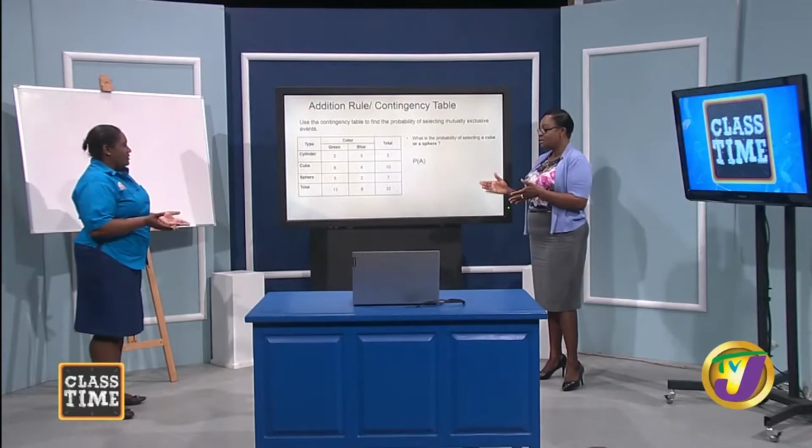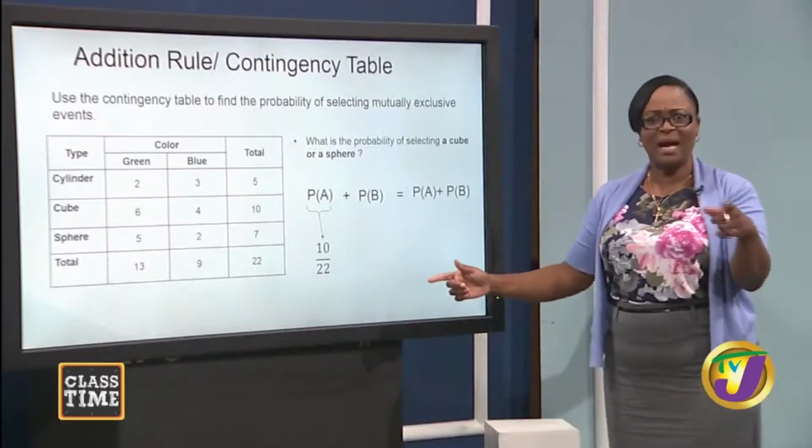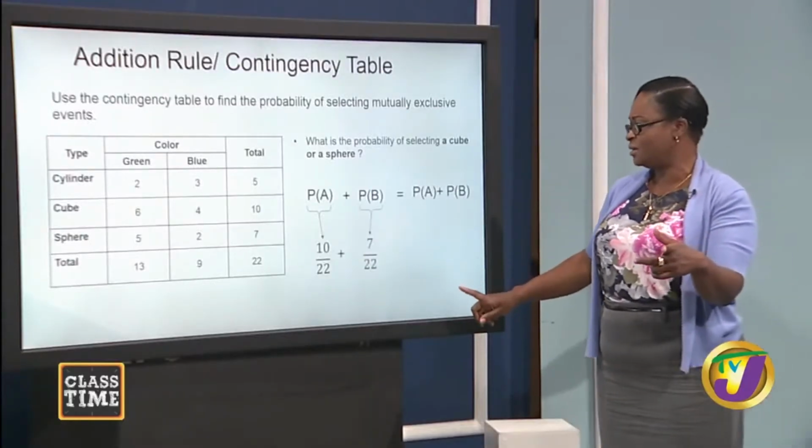Event A, the probability of finding event A, added to the probability of finding event B. If we add the probability of finding event A to the probability of finding event B, then we have a sum. And that sum would be the probability of finding event A added to the probability of finding event B. Good. And it is clarified further for us because we have actually done this.